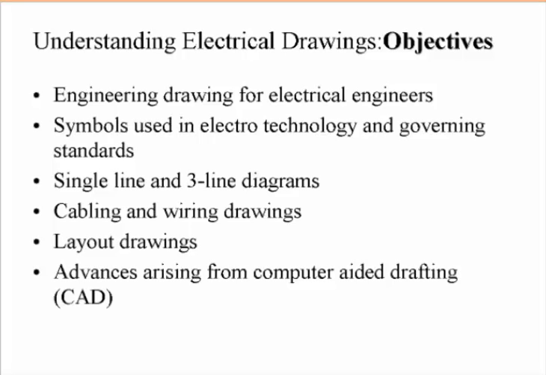Now, starting with electrical drawings, what is the objective of an electrical drawing? Firstly, it's an engineering drawing for the electrical engineers. It uses the symbols used in electrotechnology and the governing standards. We can get a single line or a three line diagram on the drawing. We also get cable and wiring drawings.